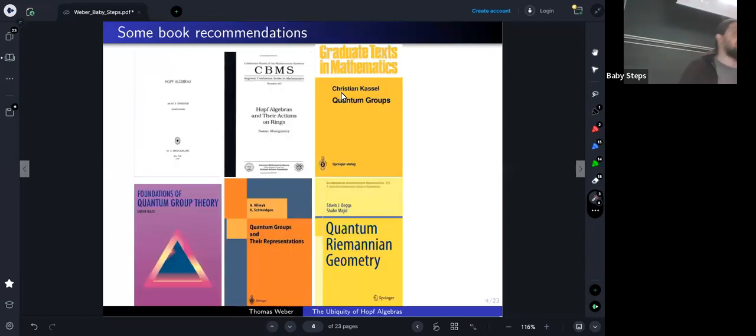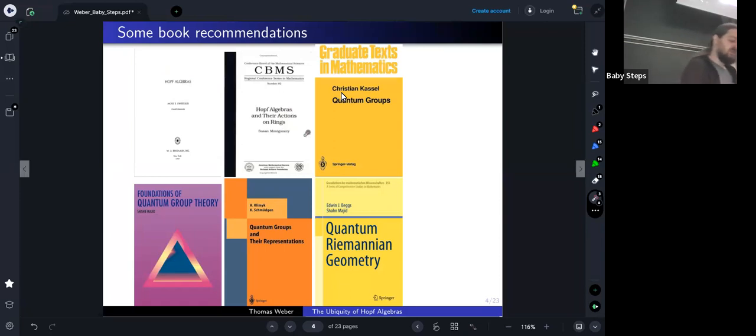Okay, here are some books that you might want to read if you want to learn about Hopf algebras. I'm not sure if you can read the titles, but the first one here is the book of Riedler that I mentioned from '69, and it's a brilliant book if you want to find the first reference of some statement. In many cases, you will find it there in some kind of version. So yeah, it has many things.